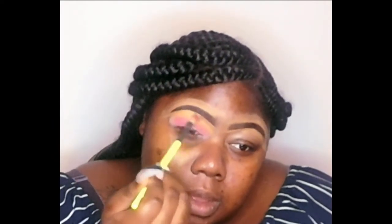So far, Imagination showed up more than I thought it was, but I think that's because of the lighted concealer I use. Right now, I'm just packing on Penny Pincher onto my base. And now I am going to blend that up into Imagination. So I'm blending Penny Pincher into Imagination.